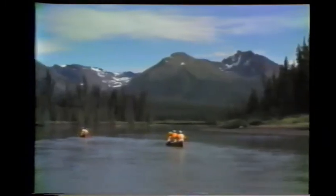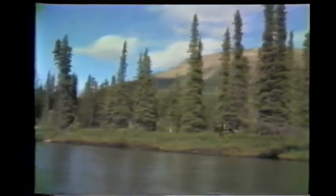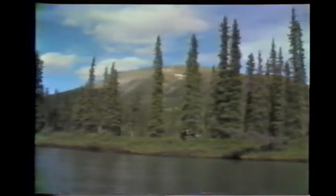The central portion of the Spatsisi is relatively slow and meandering, with extensive marshes nearby — an excellent area to see moose. Campsites are easy to find; many sites, such as sandy banks, are ideal. At Mink Creek, about two-thirds of the way down the Spatsisi, the mountain scenery becomes less rugged and gives way to extensive high-plateau country.